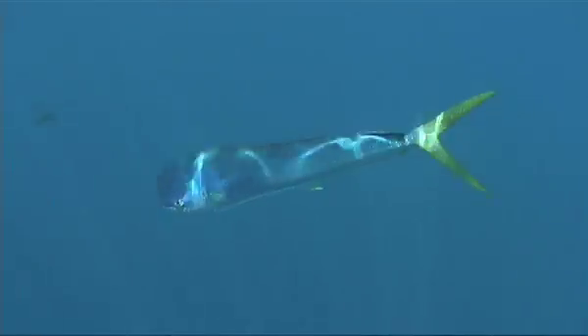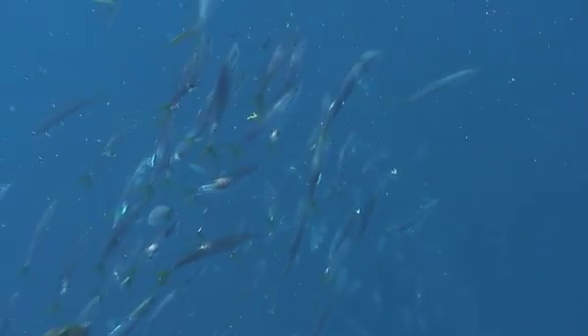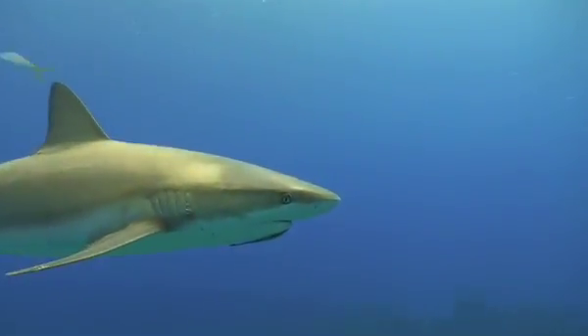They travel together for a specific reason — they all need to eat! Spinning dolphins use their ability to echolocate to find prey far earlier than the fish that follow them. Squid, shrimp, and mackerel are just a few of the fish they feed upon. Their echolocation ability is also a great security device to protect against attacks from predators like sharks, pilot whales, and killer whales.